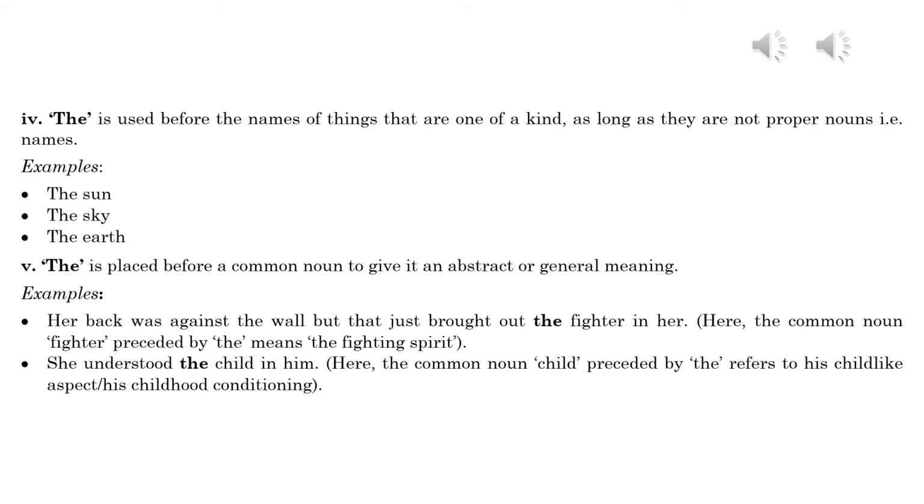5. The is placed before a common noun, to give it an abstract or general meaning. Examples: Her back was against the wall, but that just brought out the fighter in her. Here, the common noun fighter preceded by the means the fighting spirit. She understood the child in him. Here, the common noun child preceded by the refers to his childlike aspect or his childhood conditioning.